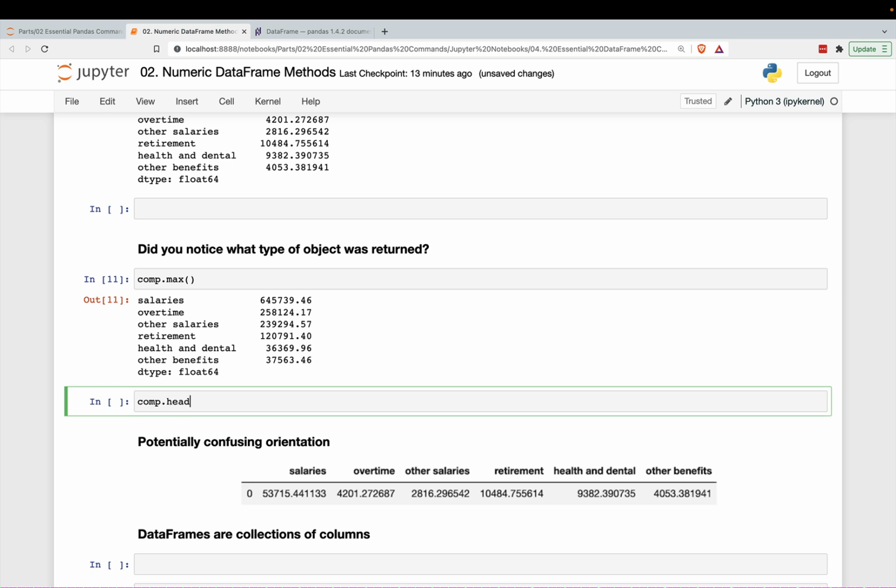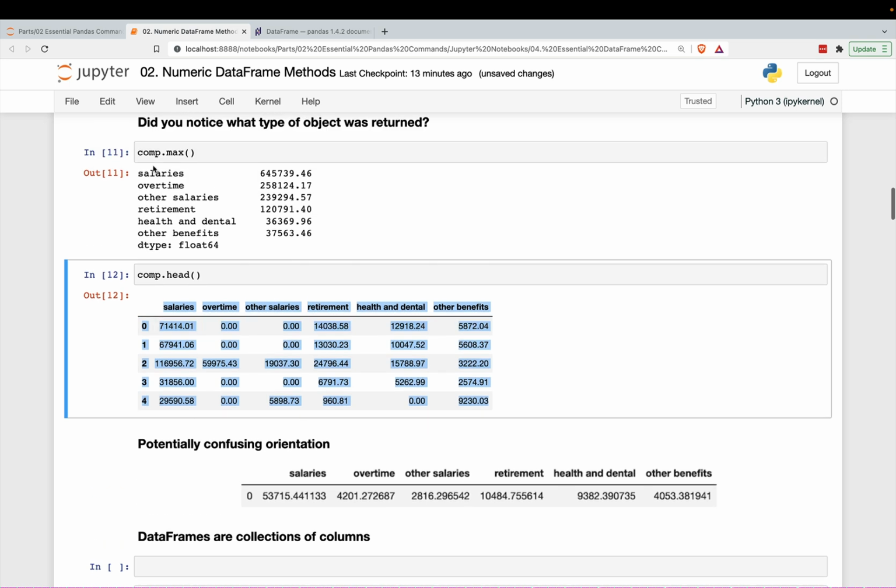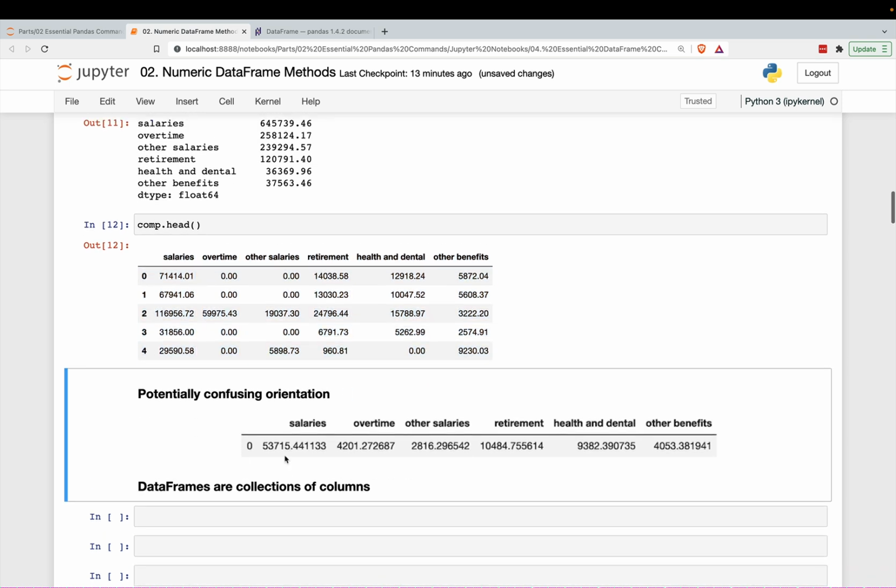Let's put our data frame up again. You start out in this view where you have a data frame, but you get returned a series. It might have been better if pandas had kept the orientation the same. This is just an image of what it could have looked like. Pandas chose a different route.